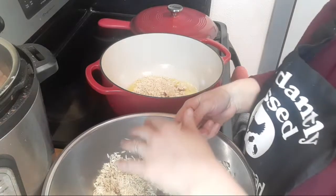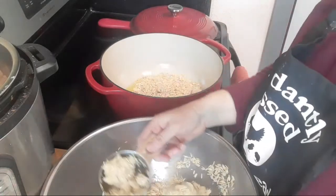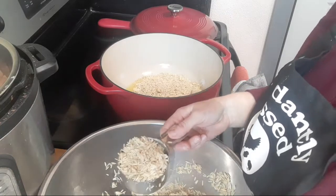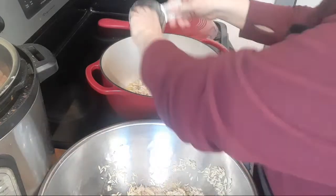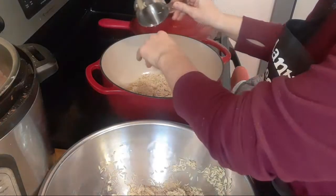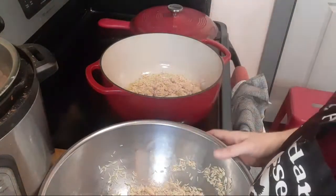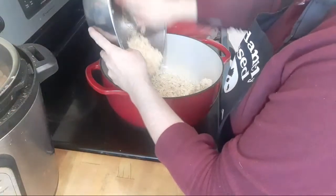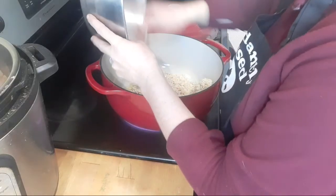Oh, I know what I was going to say about brown rice, too. A lot of people don't eat brown rice because they're afraid of the arsenic. But when you go to soak or ferment your rice, if you do a 5-to-1 ratio of water to rice, so 5 would be the water and the 1 would be the rice, that ratio helps to have enough liquid in there to draw out and reduce some of the arsenic when you're soaking and fermenting. So just keep that in mind. 5-to-1, okay?